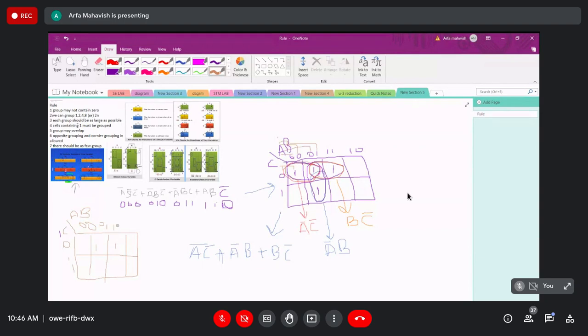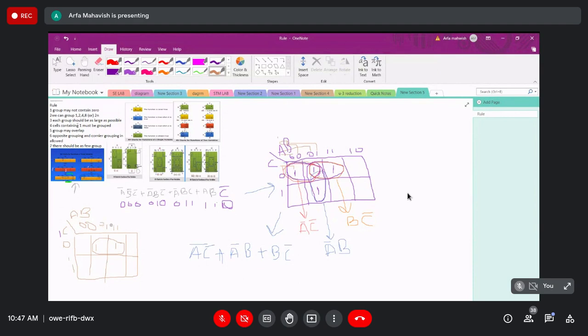This is your second group, right guys? This is your second group. In this second group, the first variable belongs to A and the second belongs to B, right? So look at here, just concentrate on this thing, guys. In the B, first see the common thing in this group. This is 0 and 1 and 1 and 1.